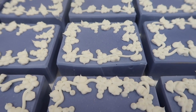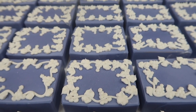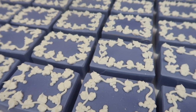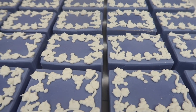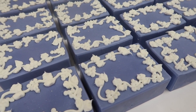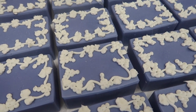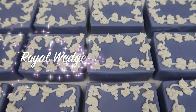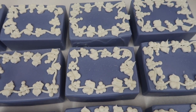Okay, here we go. I'm pretty pleased. You know, it was really all about the colour with this one. And just having English lavender as the smell works beautifully with this soap. So they'll be going onto the website very, very soon. And I hope you enjoyed this Wedgwood Queensware special edition of Eden's Secret.